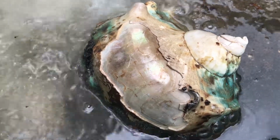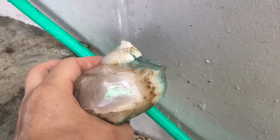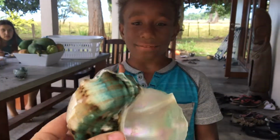Look, it's a tomato plant! The mother of pearl's coming out. It's looking so pretty. Oh, I found a tomato plant! Look how pretty that is. Yeah, isn't that pretty? Nathaniel, look at your shell. Okay, come show. Go show your mama.